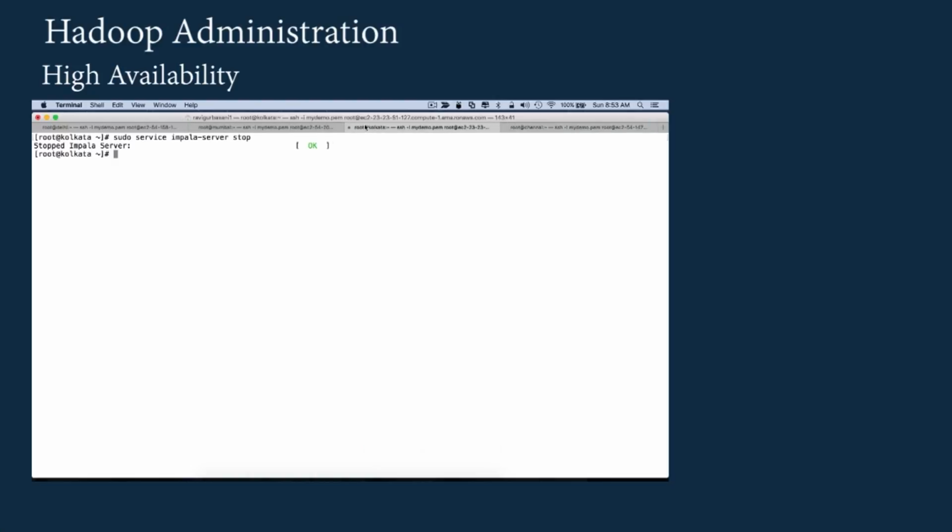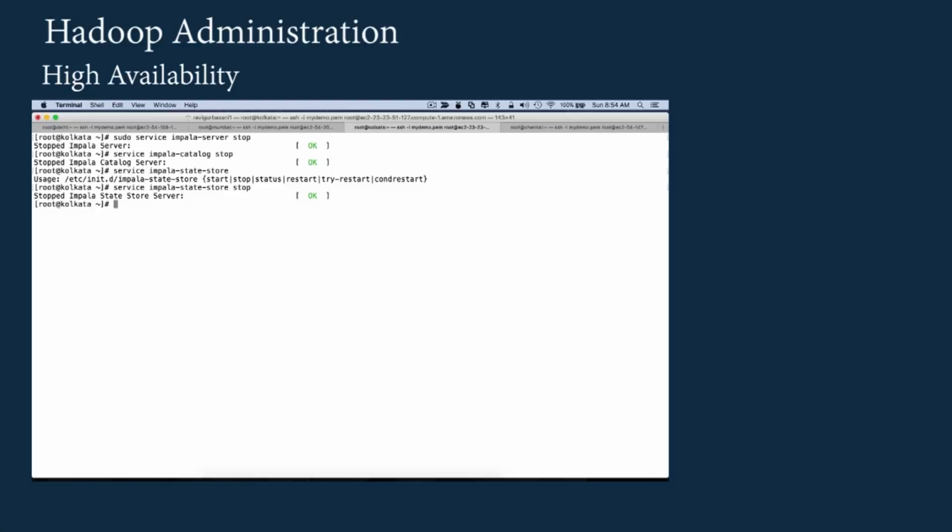And on Kolkata, we should also be stopping the catalog server, and we should also be stopping the Impala state store server. So that ensures that we have stopped all the Impala and Hive services. We stopped the Metastore, we stopped Hive, we stopped Impala.